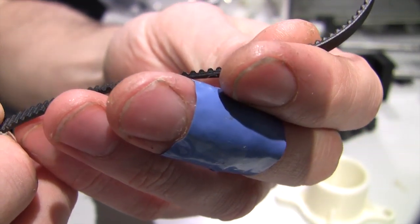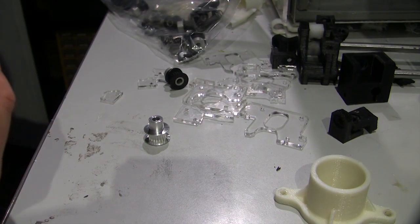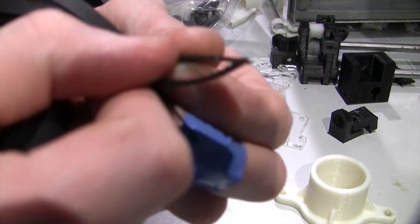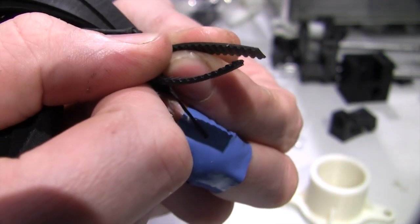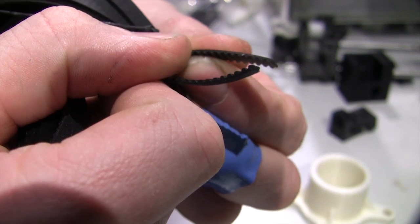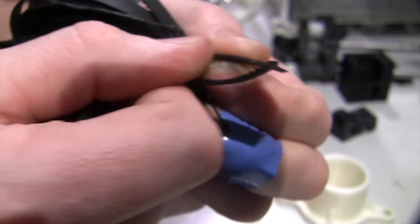This is the belt I replaced it with, and you can see these teeth are curved. Okay, so that's the replacement belt. And this belt, let's see if I can get it to focus on both of these. So if you can see that, the belt that I'm currently wiggling is the original style, and it has square teeth, and the replacement belt has curved teeth.